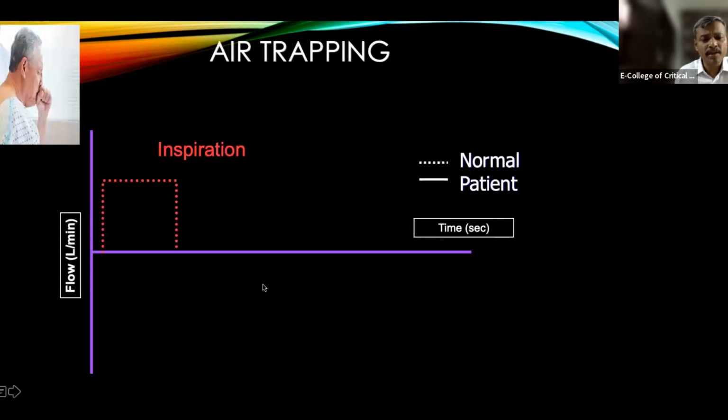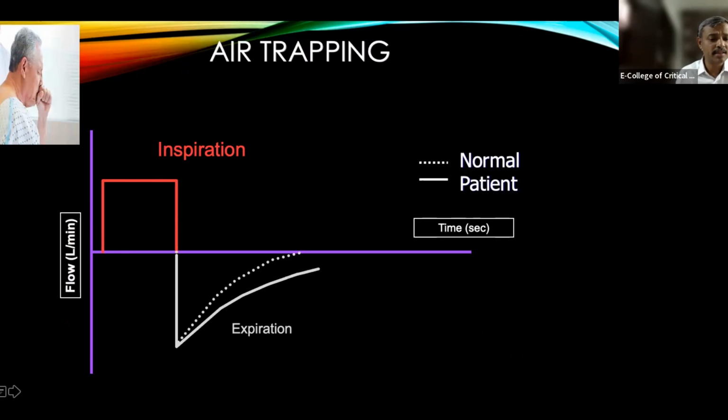Another important point I'm going to talk about here is COPD and asthma. The moment you ventilate, what happens? You can see here, this is a very important slide actually. In the asthma patient, the expiration will not be like this actually. It will be reduced. This is called the peak expiratory flow rate being reduced. Instead of here, it comes here, and it will not touch the baseline. It goes like this.